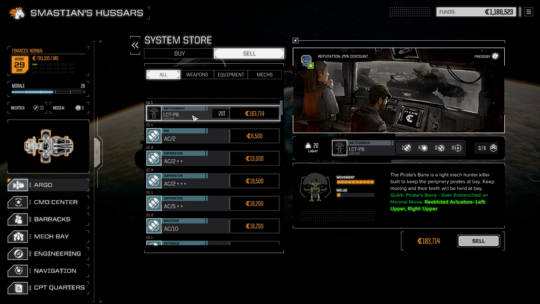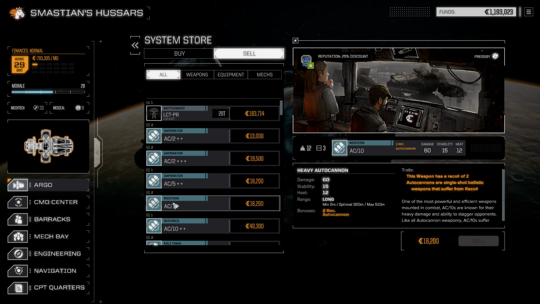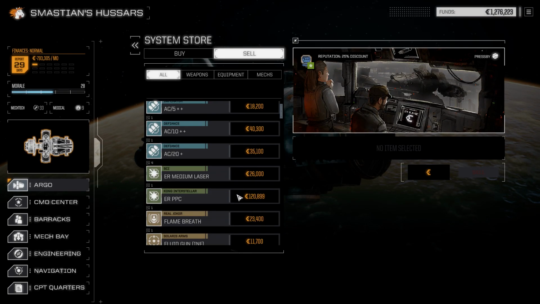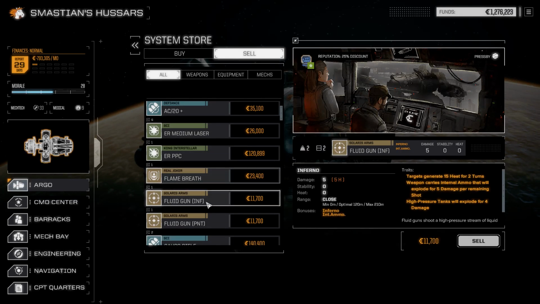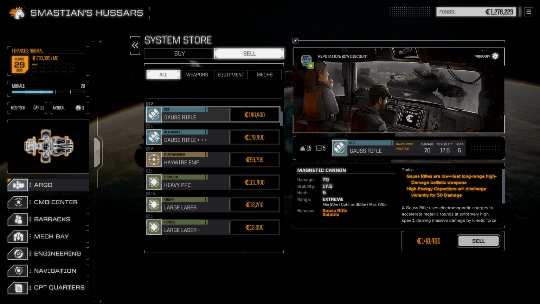Pirate's Bane is sticking around. It's been with us thus far. It'll continue to stick around with us into the foreseeable future. We'll sell off the standard AC-10s. We'll only be keeping the plus variants. Same thing with the AC-20s. ER medium lasers we'll still keep around, as well as the ER PPC, flame breath, fluid guns. Yeah, sure, we'll keep those around. 2 standard Gauss rifles. Yeah, we'll hold on to them. They're Gauss rifles. Haywire EMP.